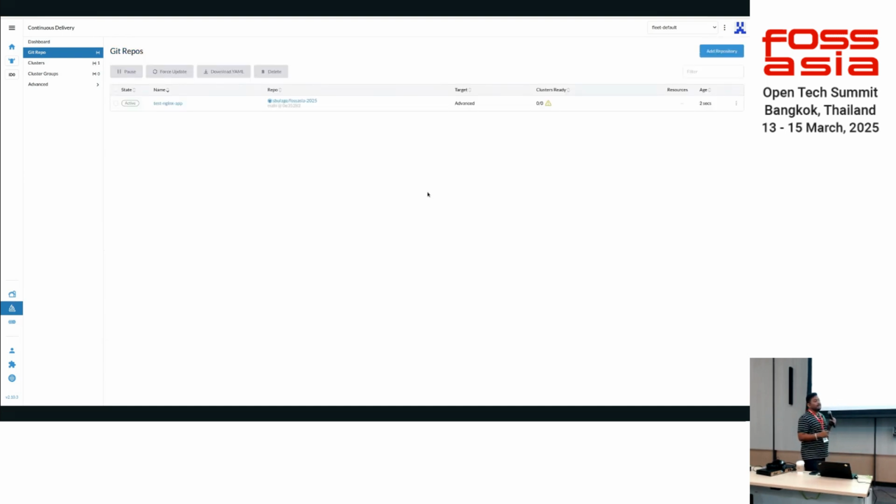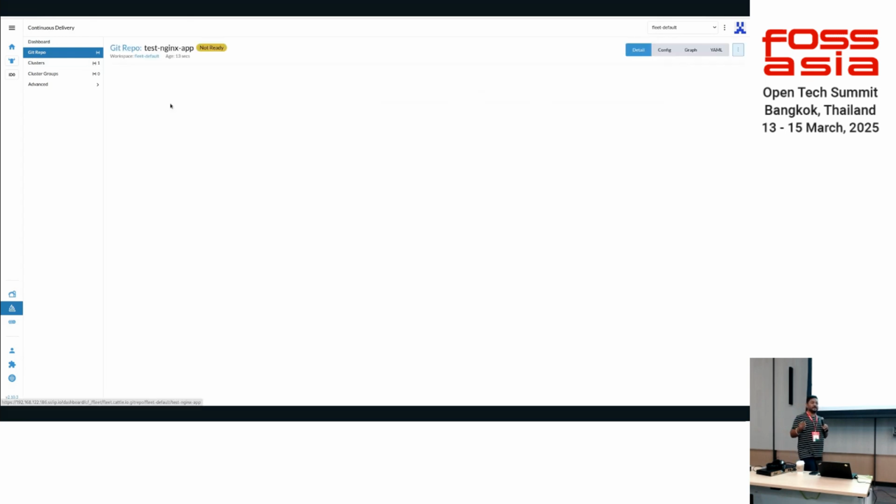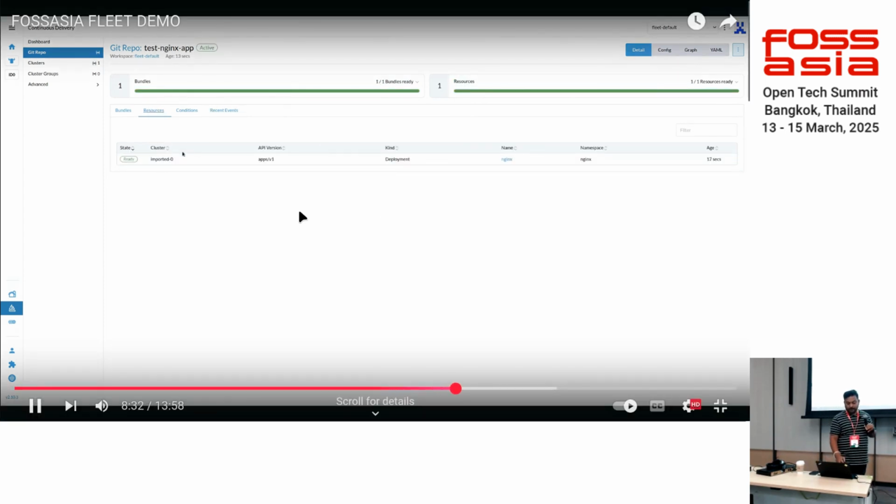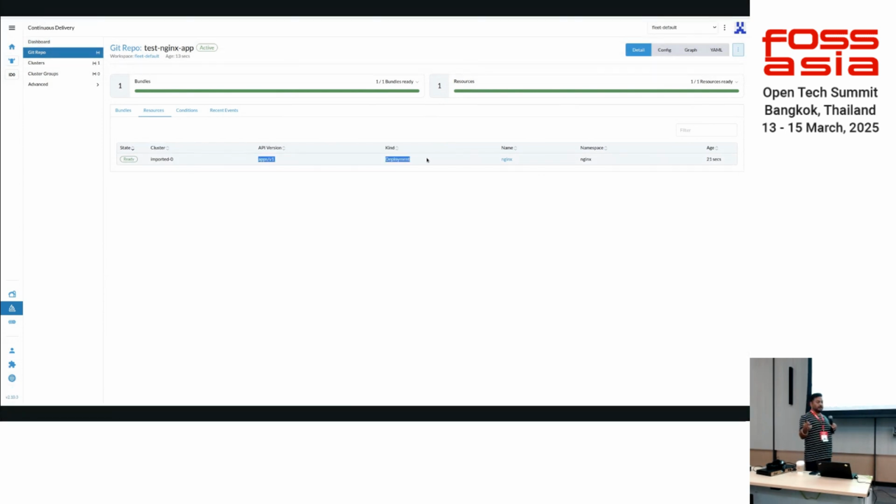And this is how your application is created. I just had this Nginx application on my GitHub. This is how GitOps works, basically. Right now, for demonstration purposes, with limited resources, I have 2 K3s clusters running on my system, and this is how I can quickly come up with my 13 or 14 minutes of video, right from the installation to the end of the application deployment via GitOps.